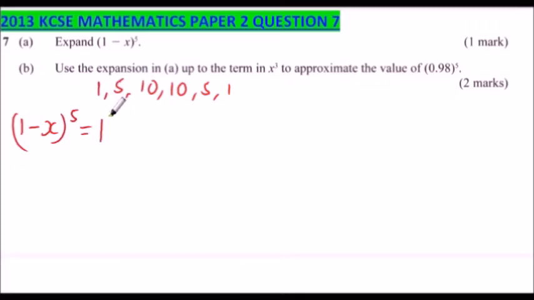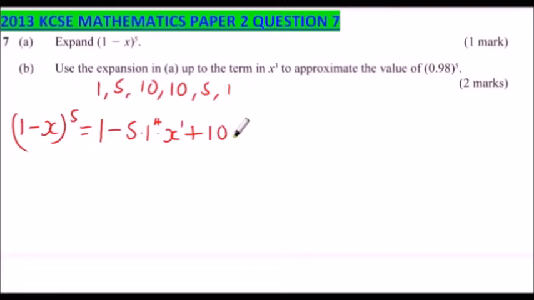So 1 is raised to power 5. But when 1 is raised to power anything, it remains 1. So here we have a minus. When we have a minus sign, we alternate. But you can still put plus, whereby x will be negative. So we use the first coefficient. 1 will be to power 4 and x will be to power 1. So when you add 1 plus 4, you get 5. The reason why we have minus x here is because we would have used minus x here. So when you multiply this, you would have ended up with minus. So we just do that to simplify. So we have plus. I've said we alternate negative and positive.